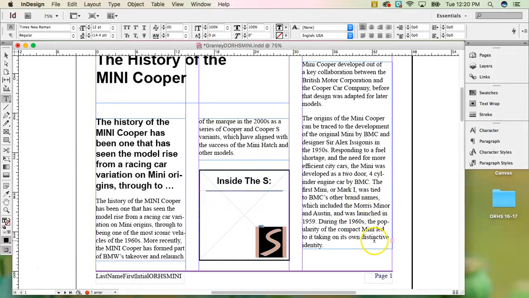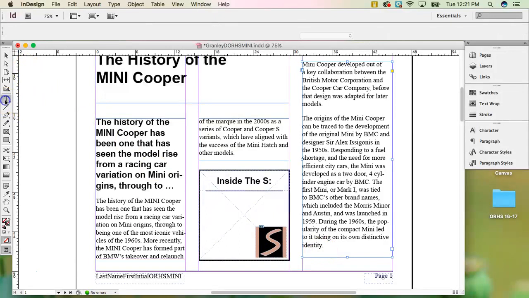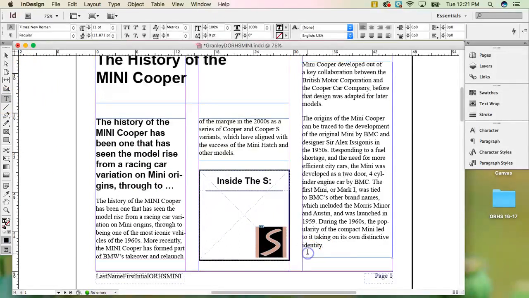So I just want to bring your attention to one quick thing. You'll see that there is a little plus sign still, even though this is the last sentence in our text. That's probably because there's just a little space underneath there. If it's going to bug you, you can grab your type tool, click underneath, and hit delete or backspace to make sure your last line of text or your cursor ends with your last word.